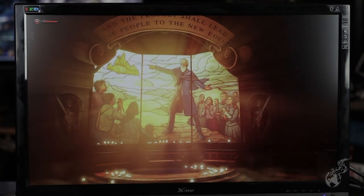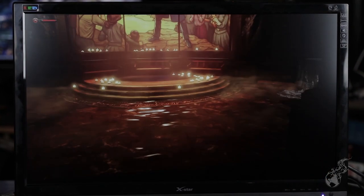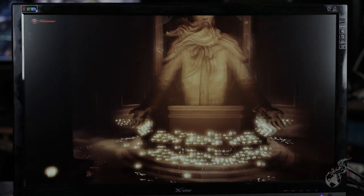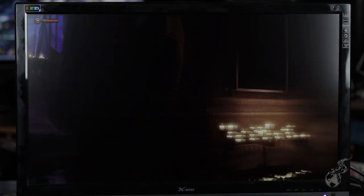So, 8 milliseconds — how does that work for gaming? Let's take a look at Bioshock right now. It's going to be hard to see because you're watching through the Canon 5D Mark II, and YouTube is going to take us down to about 30 frames a second anyway. I didn't really notice any difference between the Shimian and this one as far as gaming goes. Some people are like '2 milliseconds!' — I can't seem to tell the difference between this and those gaming-grade monitors, but I'm sure if we hooked up some scientific equipment, it would show a clear difference. That should be on our to-do list.